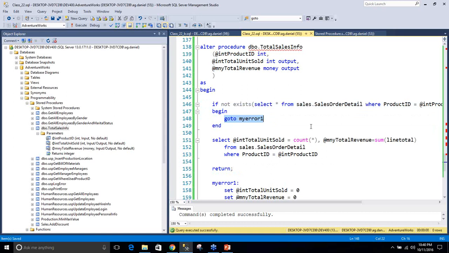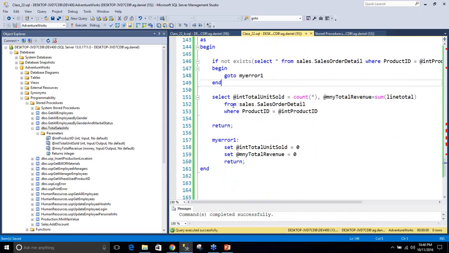Now, what is that my error one? My error one is more like a label. It's more like a bookmark. You're telling the SQL engine, GOTO followed by my label called my error one. The moment the SQL engine sees this GOTO my error one, it is going to scan through the rest of the statements looking for a label called my error one.